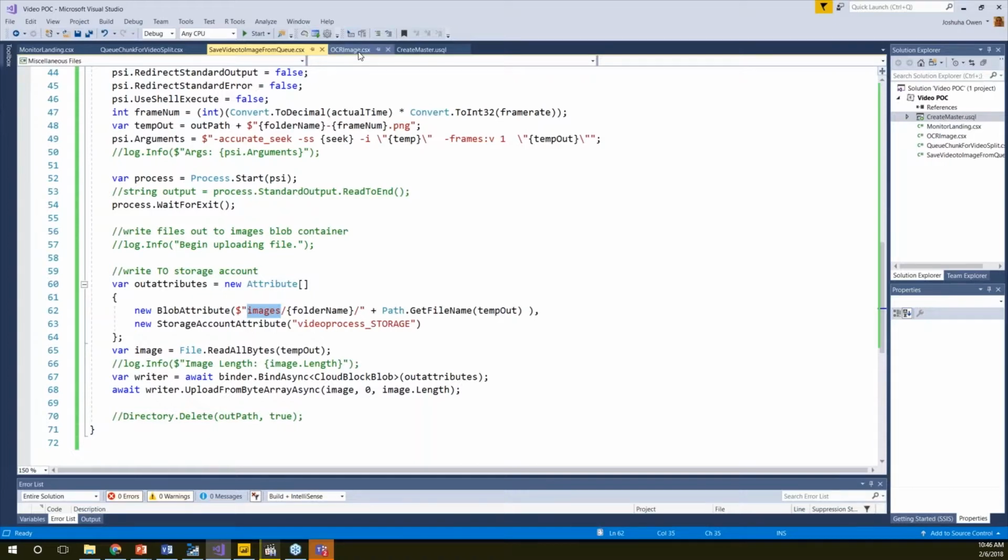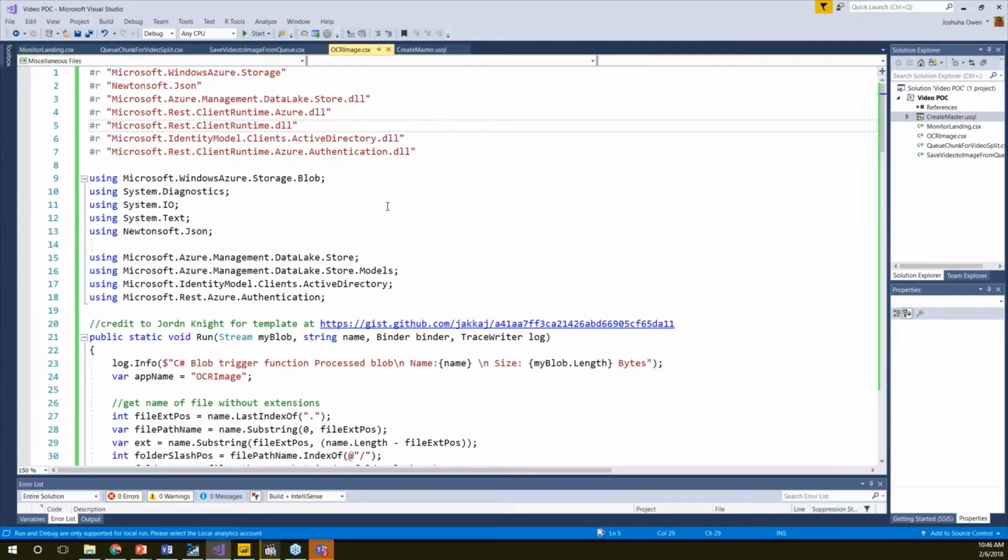And then our final bit of code here is the OCR process itself. So now we have a bunch of images in the images folder. We want to do the OCR with Google Tesseract and save that text file out to a data lake store. Now, as I mentioned before, right now there's not a trigger that supports the connection to Azure Data Lake Store by default. So we have to manually do that.